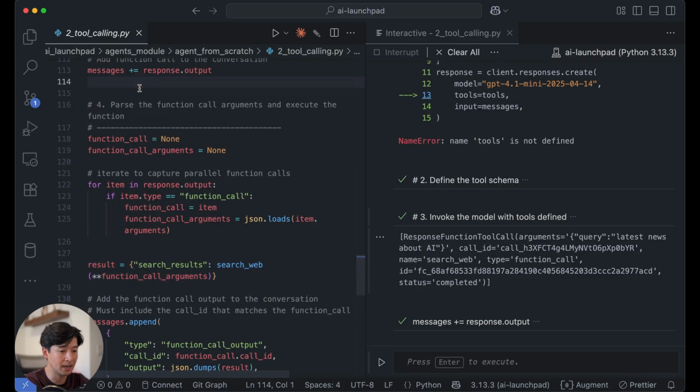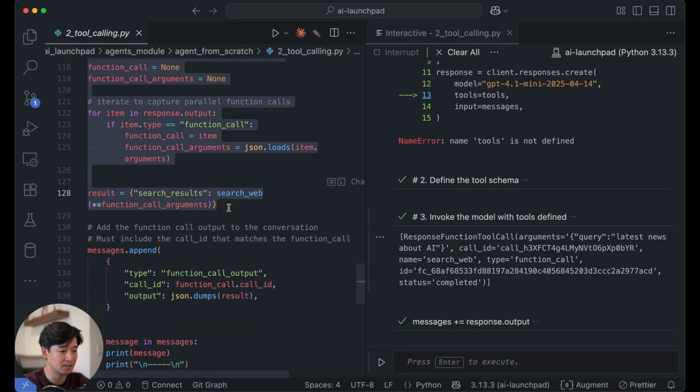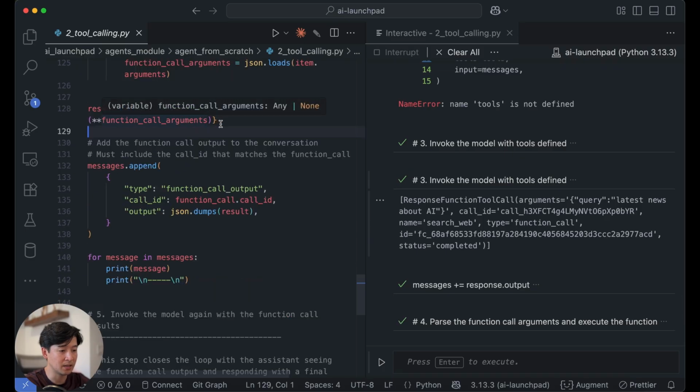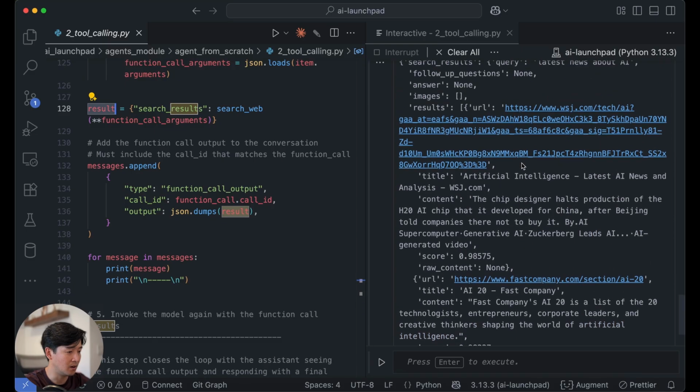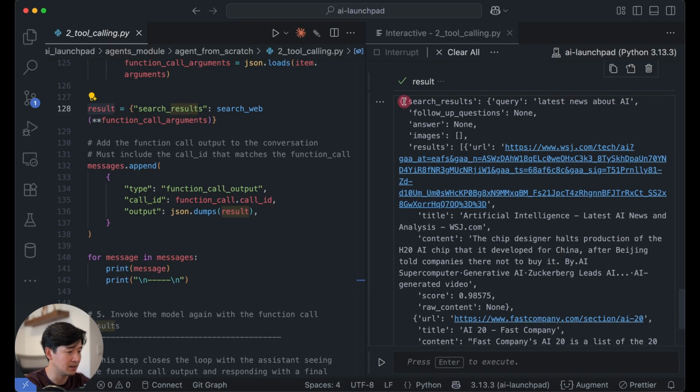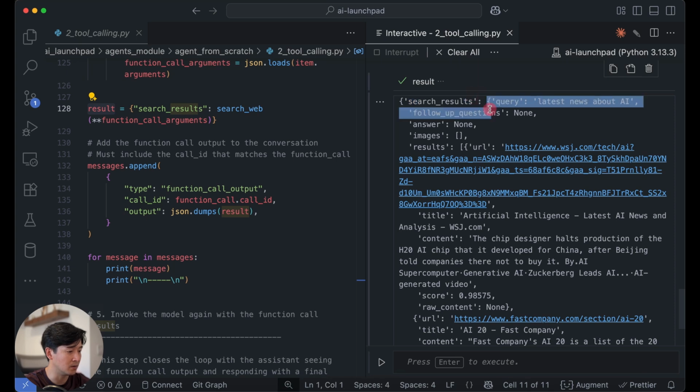So I'm going to go ahead and execute all of this down to here. Now we can look at the result from our current tool call. If we scroll all the way up, you can see here's our search results key, and then this is the output returned from the tool, which was just like we saw before. It has the query at the top, which this time is what the LLM is asking for: latest news about AI, and then you have the results list below that.